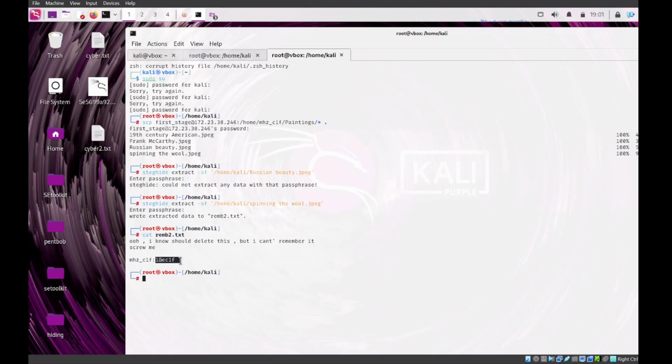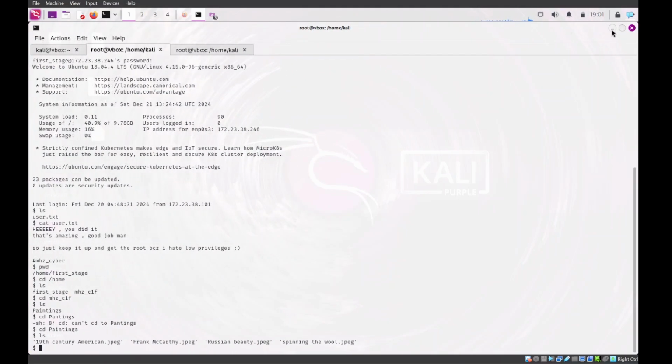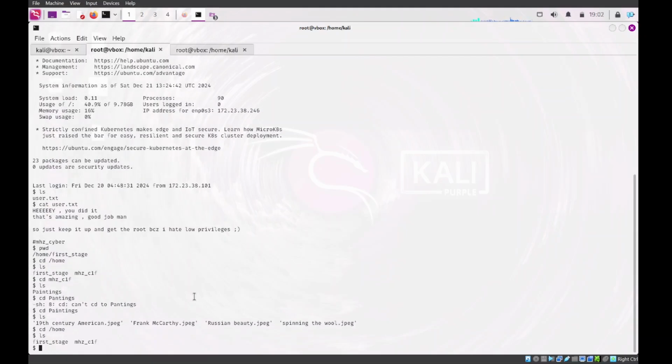MHC1F. There is another hint here. Considering this as a username and this as a password, we got another user. So let's start here. Let's get into the root here.